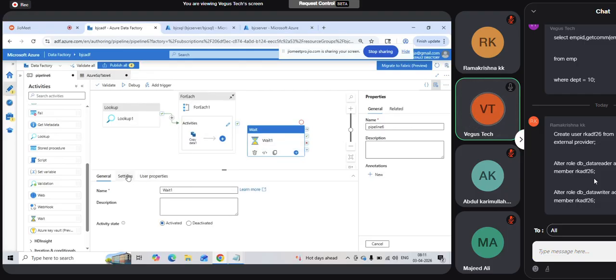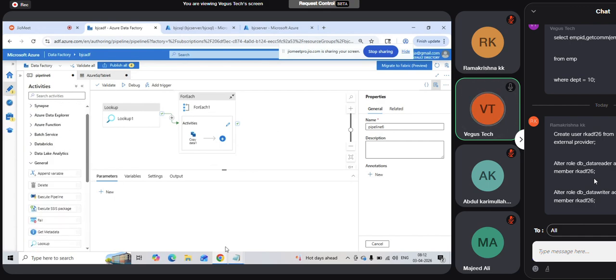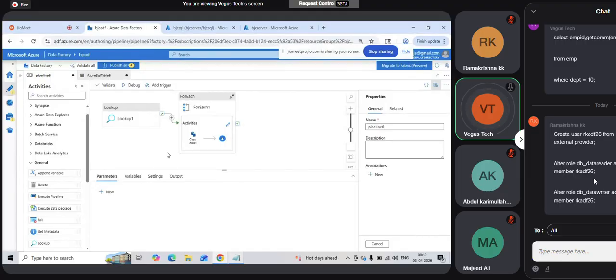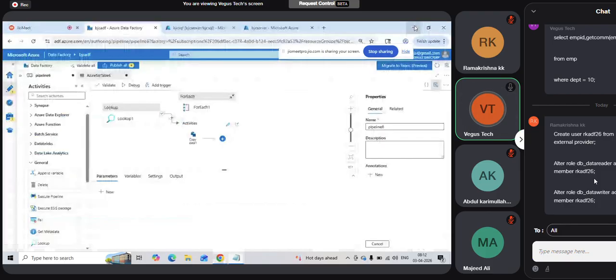If you look at its settings, it will wait for 1 or 2 seconds and then continue to the next process. Wait is just to hold for a few seconds or minutes if you want to. That's it. So the main things are Web activity and all these. I'll show you all of them, and we will see the complete example, which is part of our incremental processing.